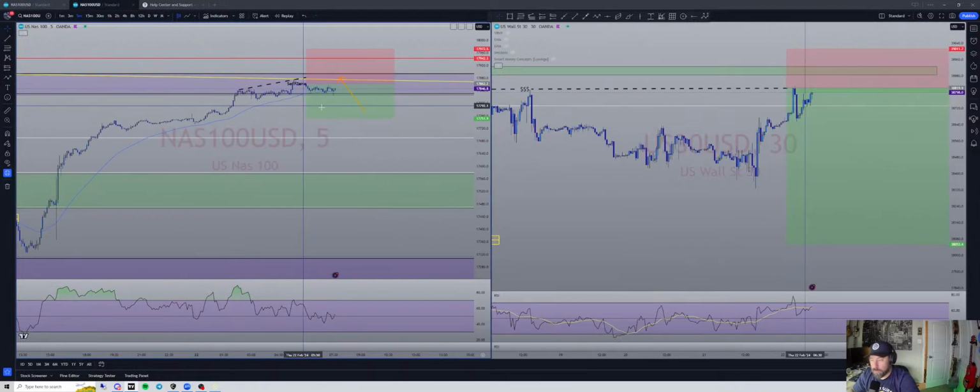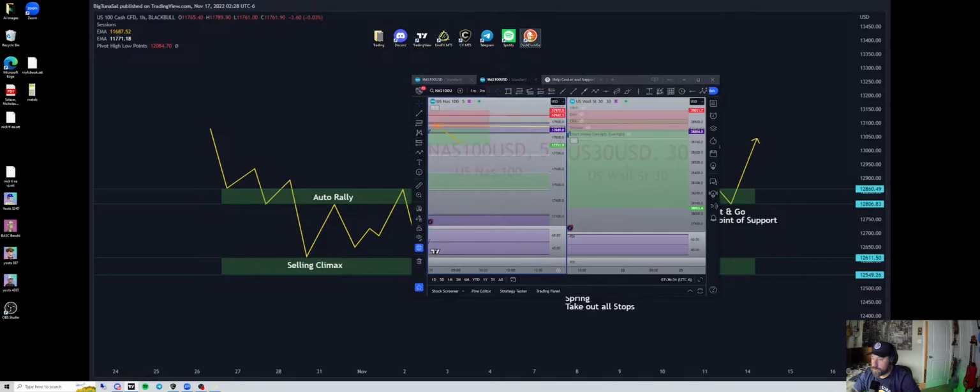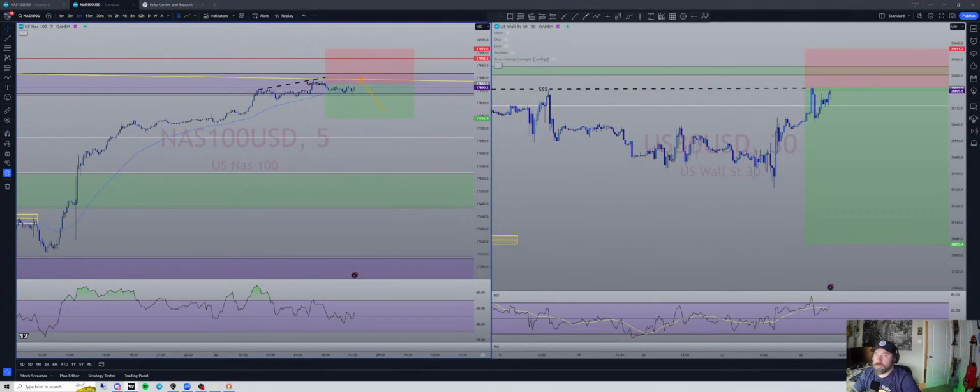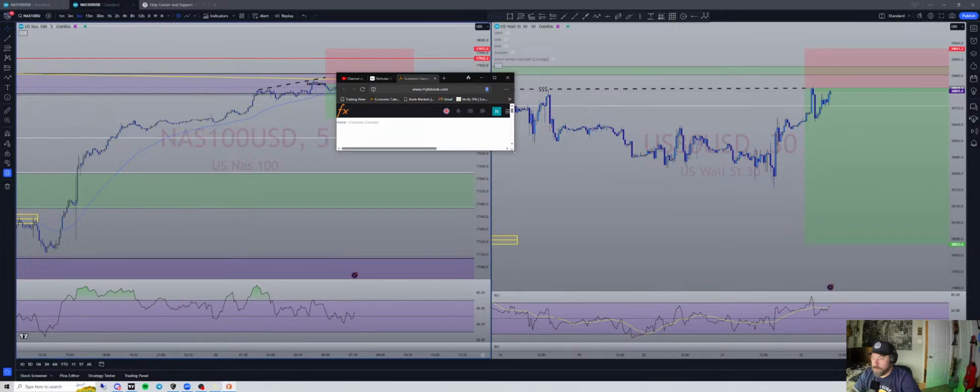Let's go back to the double chart here to see what 30 is doing. So, man, I'm really surprised, guys. I'm really surprised that there's no movement. That just means they're going to drop the bomb on us when the market opens. So let's go back and double check and see what the news was. And it doesn't really matter whether the news comes out positive or negative. The market's going to do what the market's going to do, right? But let's just see here.